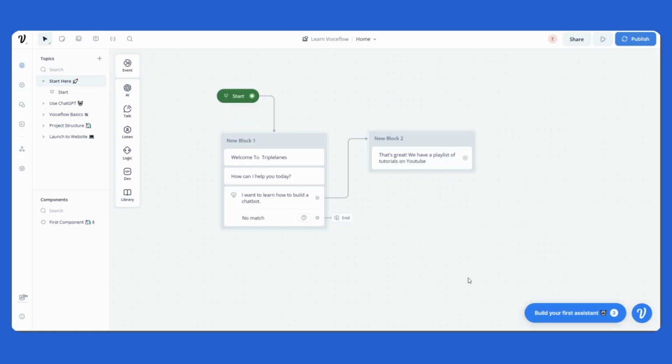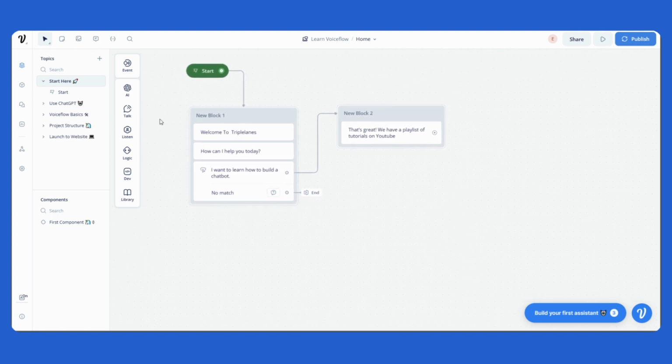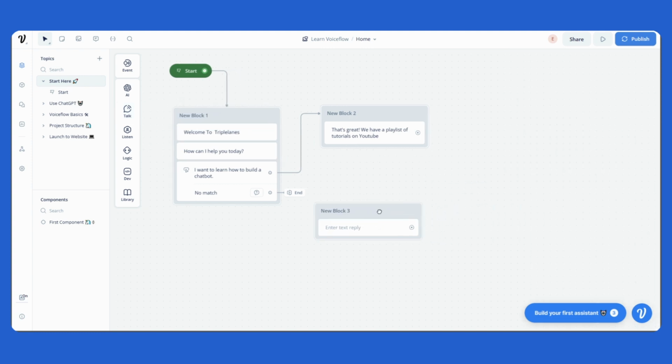Now, what if you don't want to end the conversation? What if you want to have a catch-all response in case the user continues to not select any of the options you have? Well, you can do that by creating a separate path, basically. So what you want to do is select talk, and then we want to display them some text, or you can show an image. For this one, we're just going to use text. So let's select text. Let's create a new block, and then we want to name this something, and then we're just going to call this no match for now.